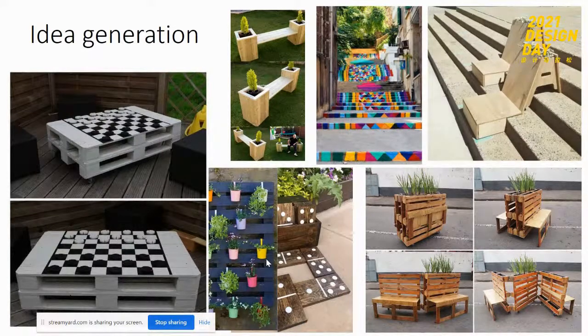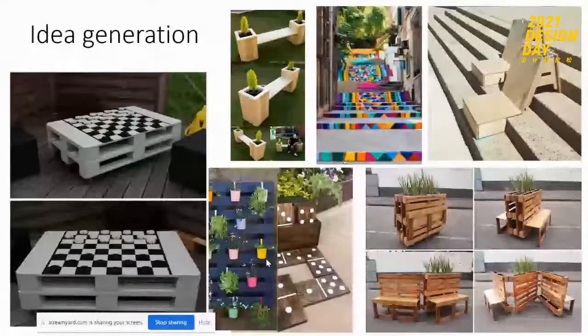The top right-hand image shows a great little idea for seating that's actually integrated into the stairs, because one of the big barriers on the site is that there is a large stairway that becomes almost a barrier. So we're hoping that by looking at activation of that through the aesthetics of it, and the opportunity to actually physically sit and interact and do things on the stairs, rather than them just being a functional process of getting from one level to another, these sorts of things will help to enliven the space. But anyway, these are ideas that the students came up with or sourced through their research.